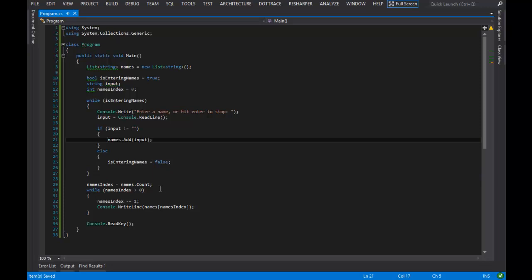I would very much encourage people to write out this program. Maybe screen cap it right now, or once it's available for video, just write it out. The reason I suggest that is because we have a lot of new syntax here that we haven't used before. We have the list type right here where we have to specify a type. We have our property accessors, which again we'll talk about in week 6. We have a method that's attached to an object, which is another weird thing that we'll talk about in week 6. So again, we have a lot of new syntax to look at. But we can now accomplish things that weren't previously possible. We could now have as many names as we want.